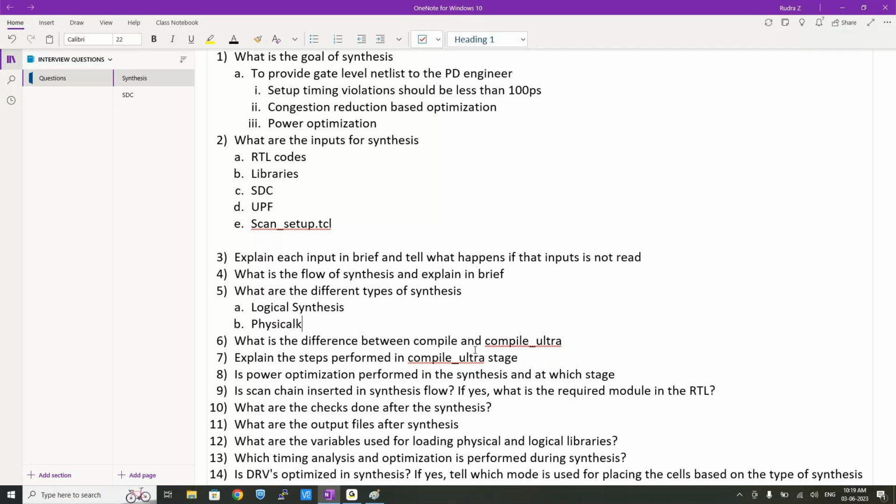So basically, we have these two categories of synthesis only: logical aware synthesis and physical aware synthesis. So according to the type of synthesis which we are using, the input section will vary. So now what is the difference between logical aware synthesis and physical aware synthesis?